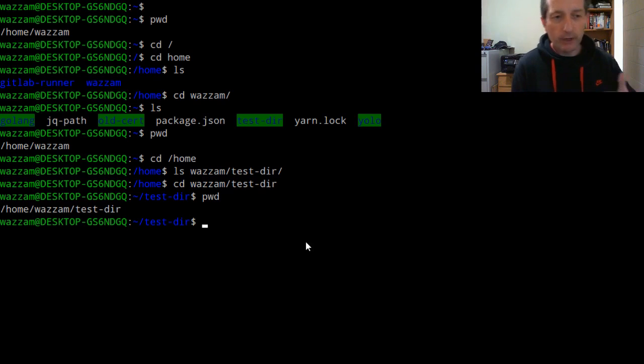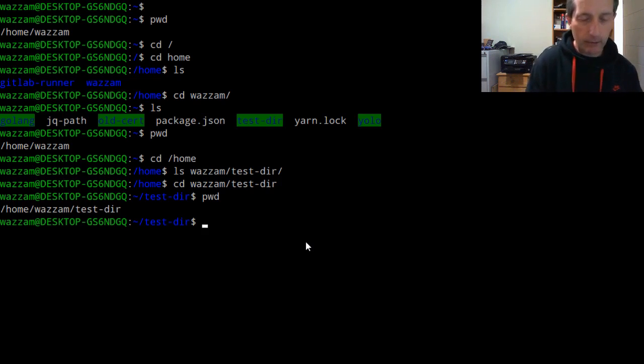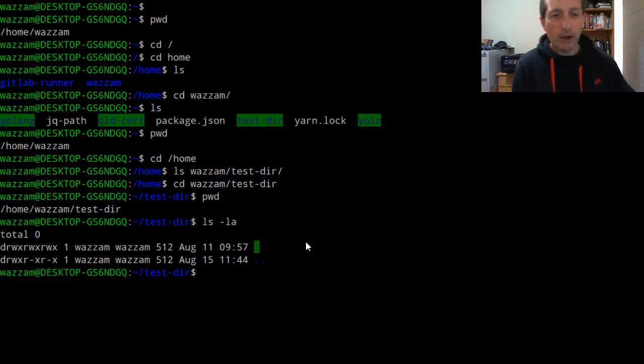Now, if I want to use relative paths to go back one directory to the parent of testdir, which is wasm, then I can use double dot. Double dot is a name referring to the parent directory. I can also see double dot in the current directory. If I do ls -la, the a means show all.